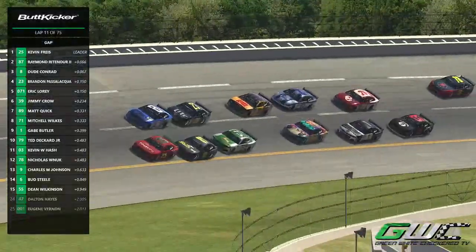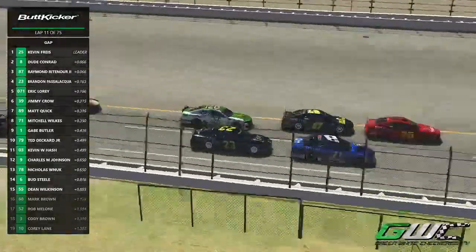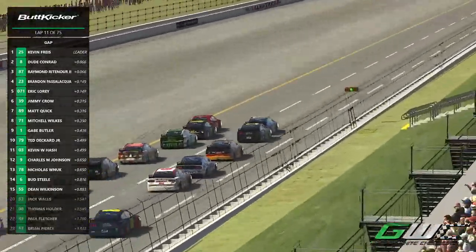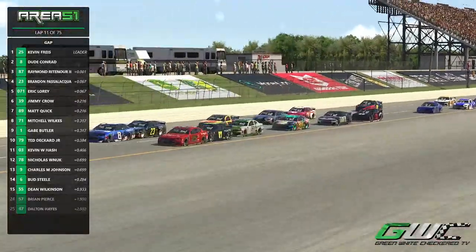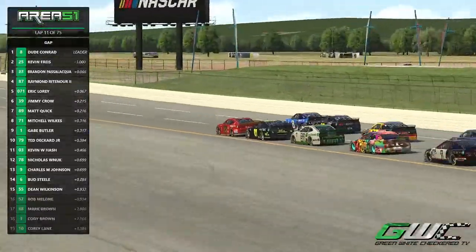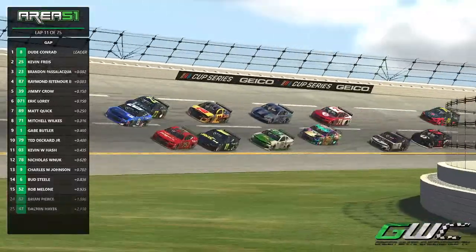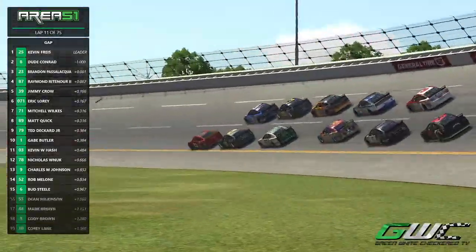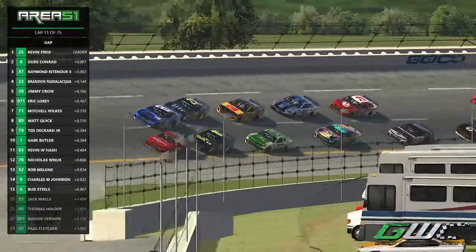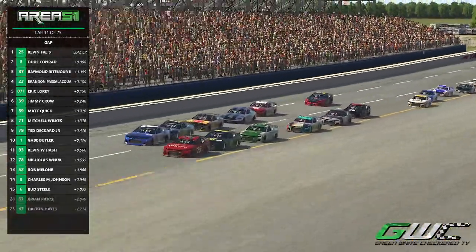Yeah, absolutely. He had to poke high there to get some air, and Brandon Pasalaco in the 23 car took advantage of it. He's going to get up there and see what he can do to push to the front. Yeah, and if it was me in that 78 car, after giving the 8 the push and seeing that bobble, I'd be in that same mindset. I'd be like, I'm going to ride here just a little bit. That was a bit big. I'm not ready for that yet. Yeah, absolutely. Coming around to take the flag for lap 12, still super early in the race, about halfway through this fuel run.